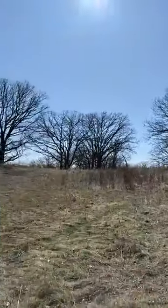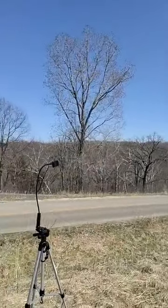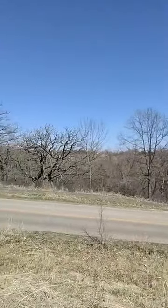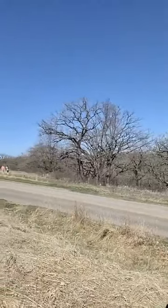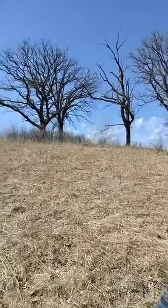So we're currently at one of my favorite state parks, called Afton State Park, here in southeastern Minnesota along the St. Croix River. One of the things I love about Afton is that it has a great combination of prairie lands as well as oak savanna, which is where I'm going to be painting today, and different forest types, as well as the wetland zone. Probably you saw my recent work. I just completed a plein air painting that I had started here at Afton two weekends ago, of their wetland zone down on the St. Croix River. It's a beautiful park.